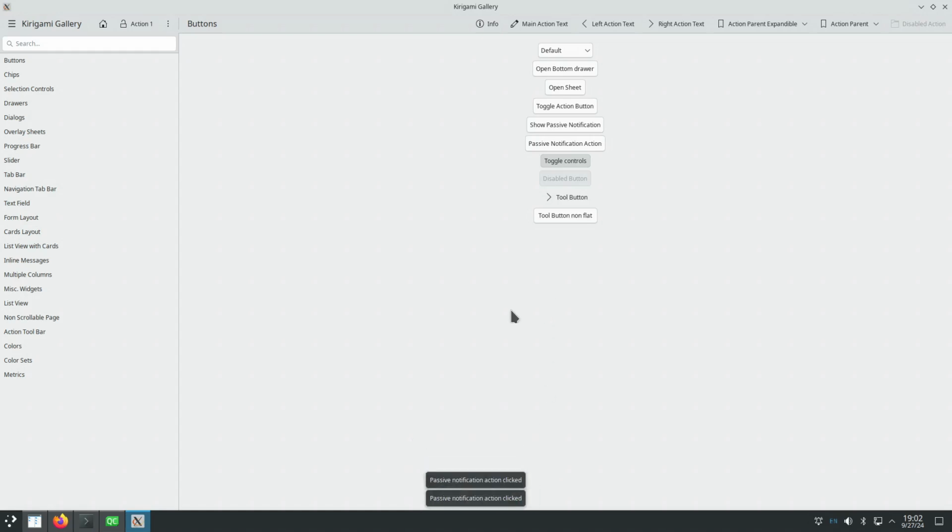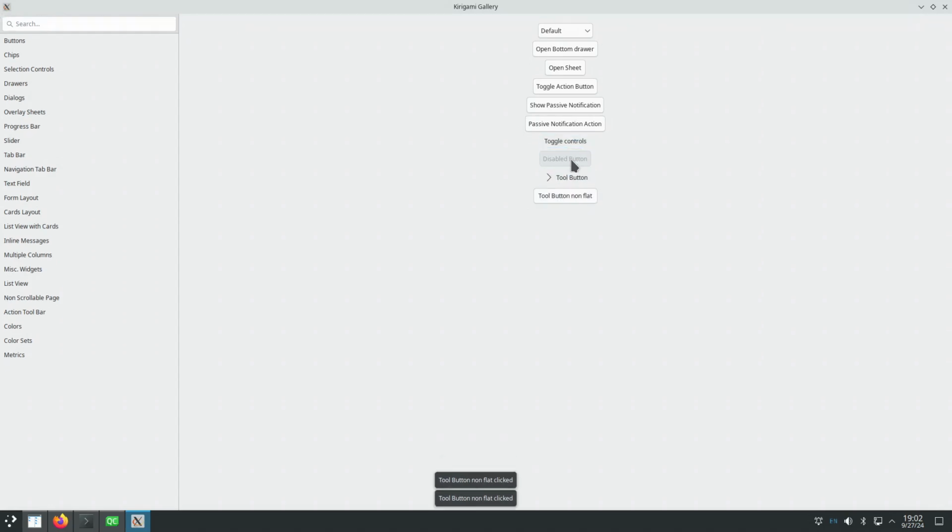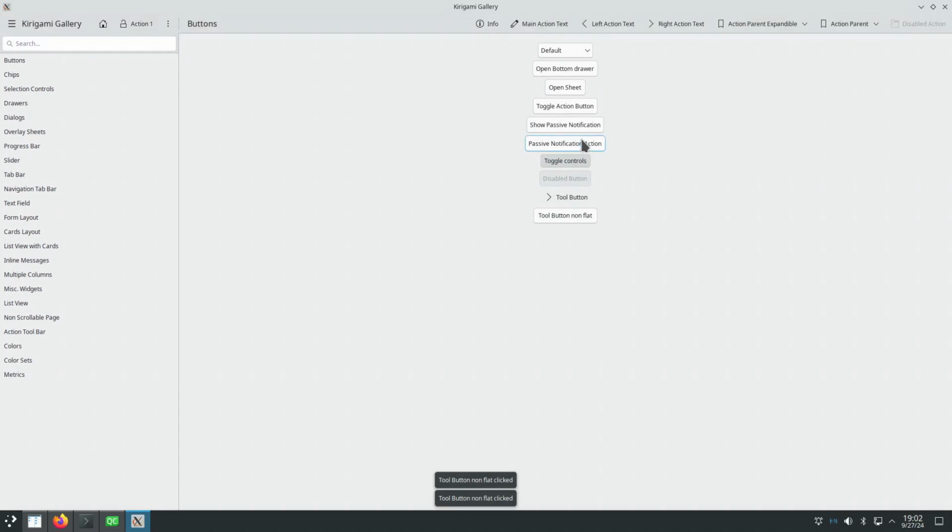The theming is similar to the other KDE applications, so it's using a theme for Kirigami and Qt Quick controls, which resembles the default KDE theme, which is Breeze. And also the icons from the Breeze icon theme are being used, for instance, in here for buttons and toolbar buttons. This guy. This is a Breeze icon theme icon. Toggle controls.